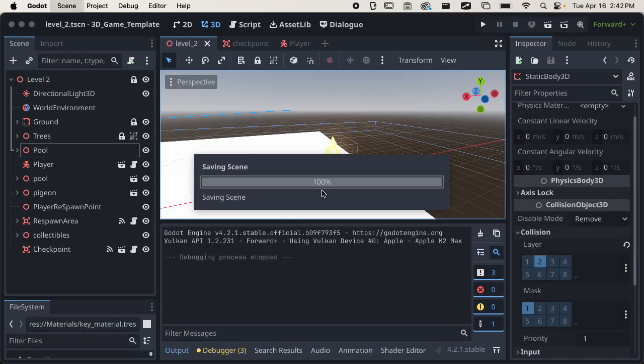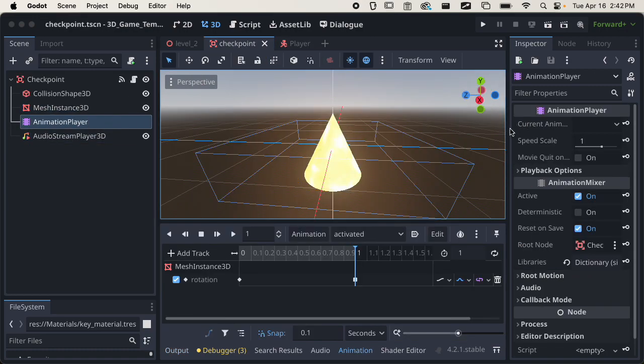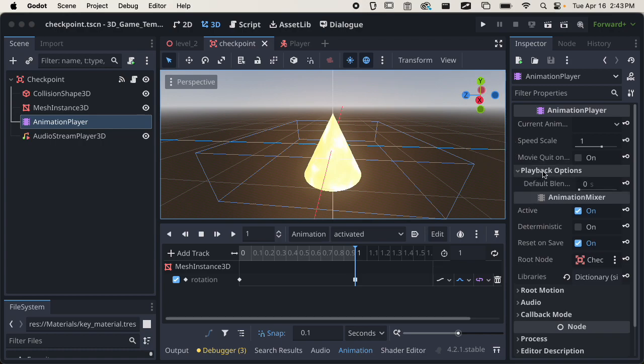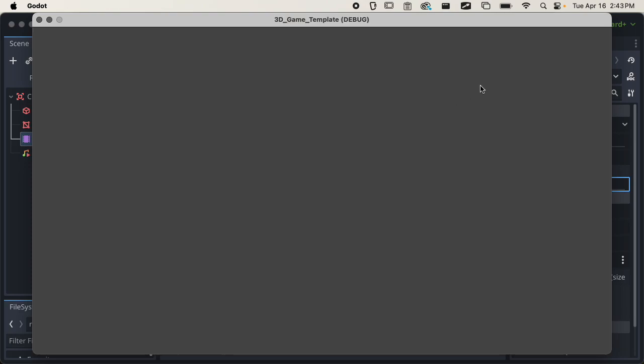We can also, I should probably set the blend on the animation to like 0.5 so that it doesn't just jump back to the idle animation. It's kind of a slow start.